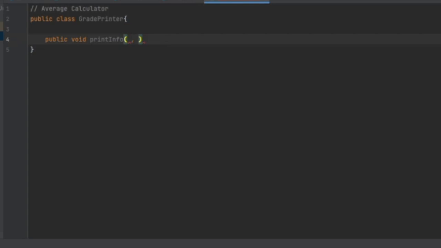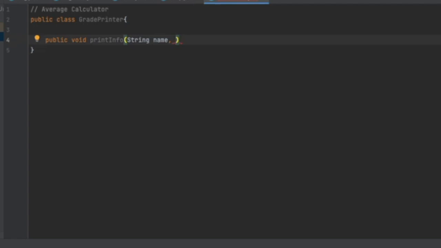So we're going to call this our data type. Our two parameters are going to be name and grade. Our name is going to have the data type string, and our parameter is going to be called name. Okay, simple. Next, we're going to have a parameter called grade.